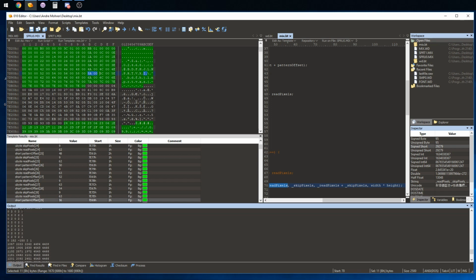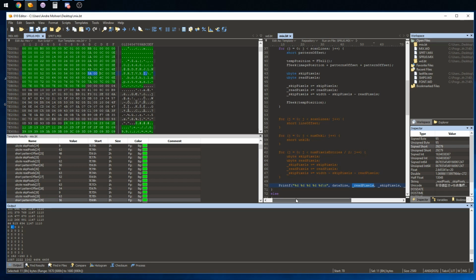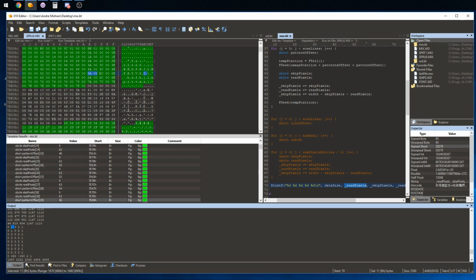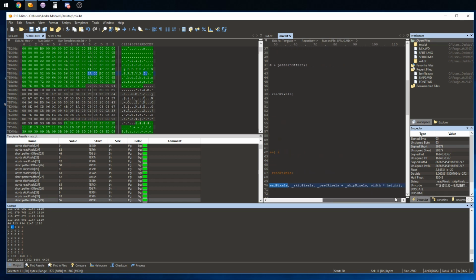This is interesting. We should have 1, we have 2. This is a weird one. This is a 1 by 1 pixel, a single pixel actually, and we have a 2 here. So what we're actually doing is we have read 1 pixel twice, and we didn't skip any pixel, and then we were done.